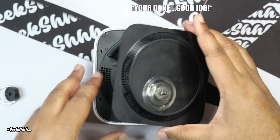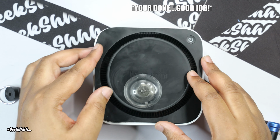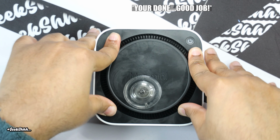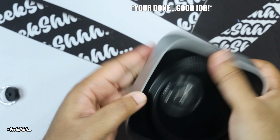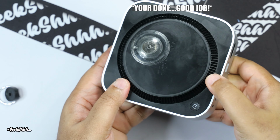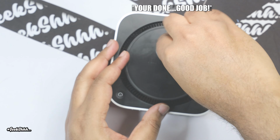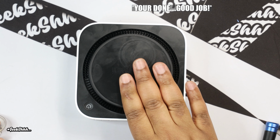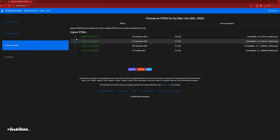All right, so now we got all the screws back in. Now let's just close it back up. Everything should snap into place. All right, this done came off, but it's all good. The suction cup that he sent you should be way better than that one. That's the one I had laying around. So we got it all closed up. Let's go ahead and start the firmware process. Great timing because my camera about to die.